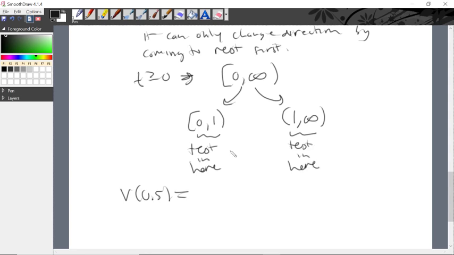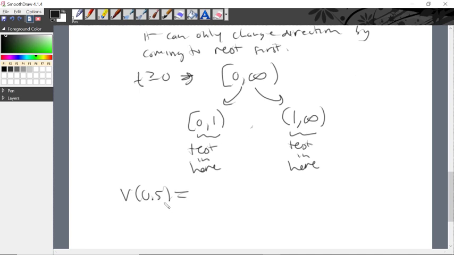Why is it not sufficient to just test 1? Let's say we find out that it is moving to the right, or in the positive direction, in this interval. Does that guarantee that it has to be moving to the left over here? No, just because when it comes to a stand still, when it's at rest instantaneously, it could just be standing still momentarily and then continuing onward to the right. So it could be that it's moving in the positive direction within both of these intervals, but not at t equals 1. Or it could be that it is not moving to the right in either of these intervals. In any case, we need to test within both of these intervals.